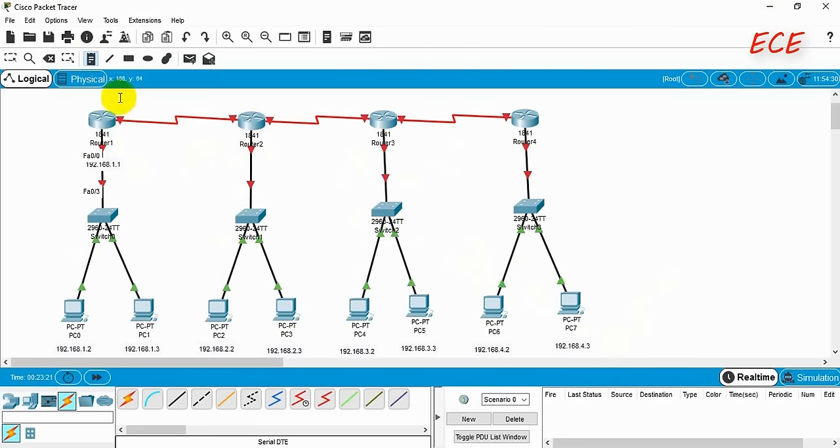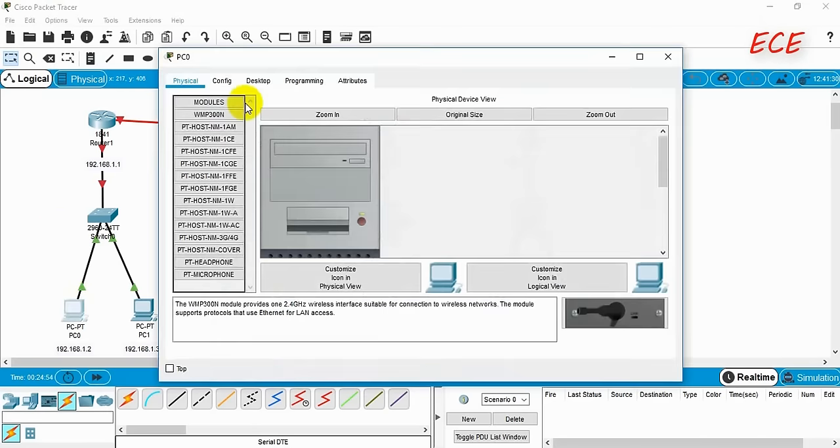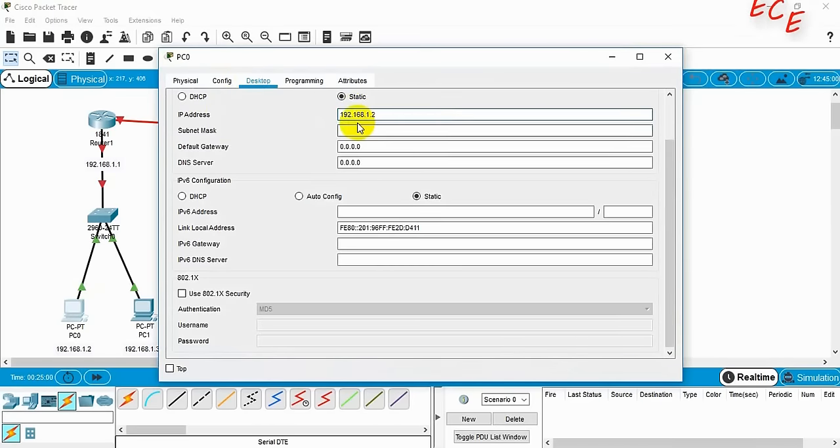And now we need to give the IP address for the routers too. This will be 2.1 and the next one will be 3.1 and the next one will be 192.168.4.1. Now we need to set the IP for the PCs too. Go to Desktop and IP Configuration. Here we need to write the same IP address we wrote in the note, and we need to change the gateway later. For now we will just set the IP address and check if this is working properly or not.